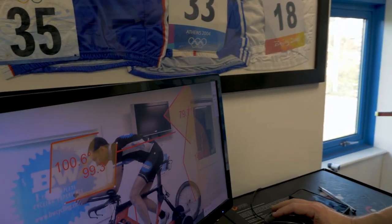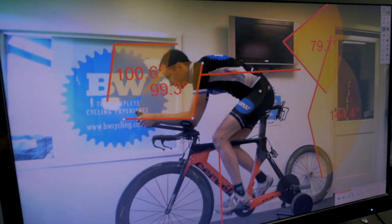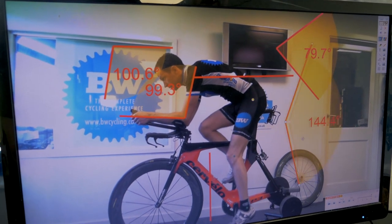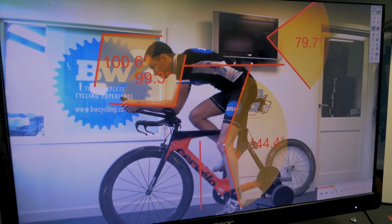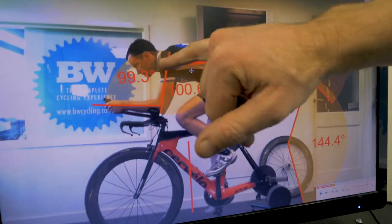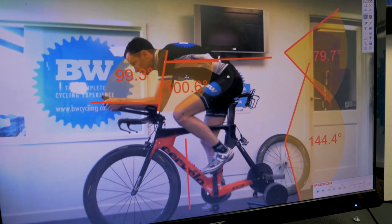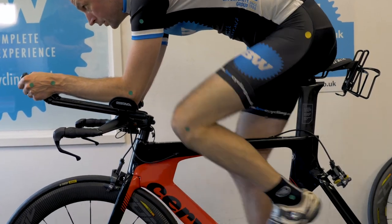We've re-recorded Ollie and we're now going to look at what's happening on the screen. We're getting a lot closer to the pedal axle with this first line, which is going to be far better for his knees and his health for training. The maximum leg angle is now at 144 degrees, which is great. He's comfortable, he can look forward — we can see what his neck's doing — and that's going to be a far more comfortable position for him to hold for long periods of time.